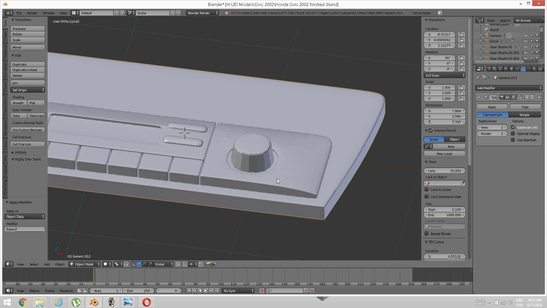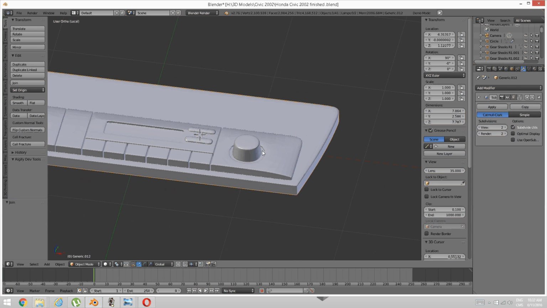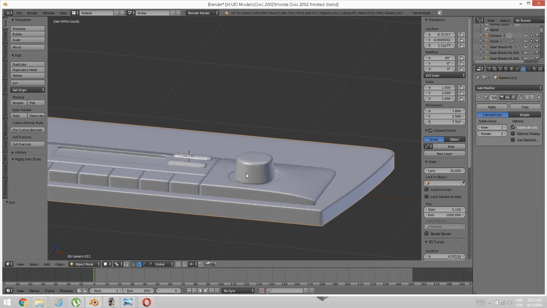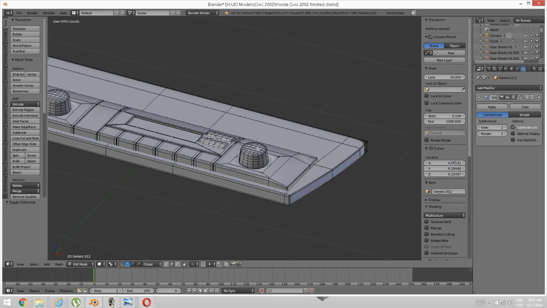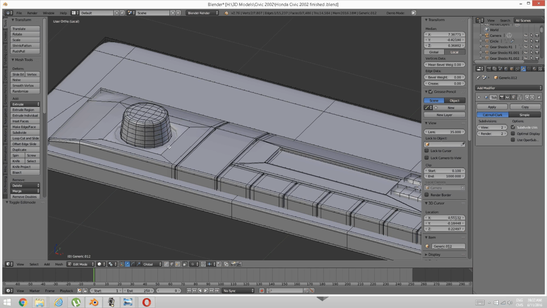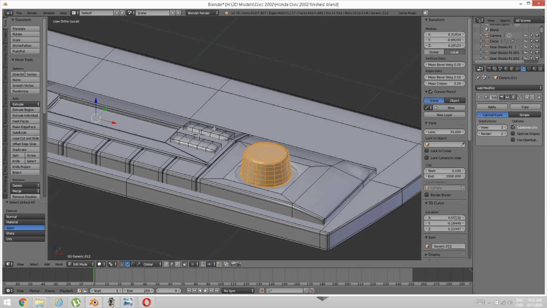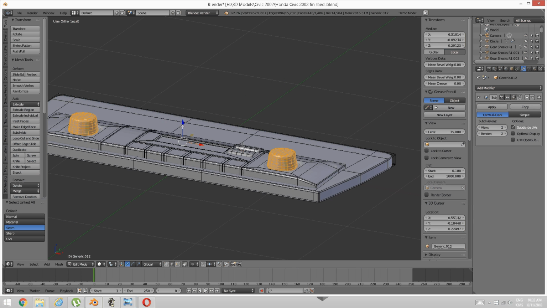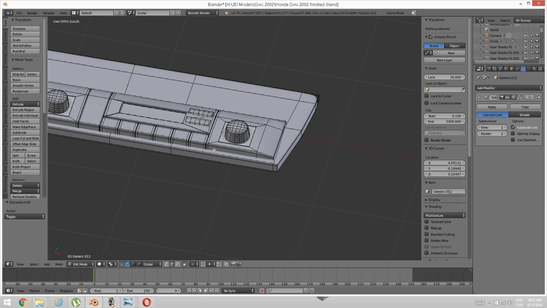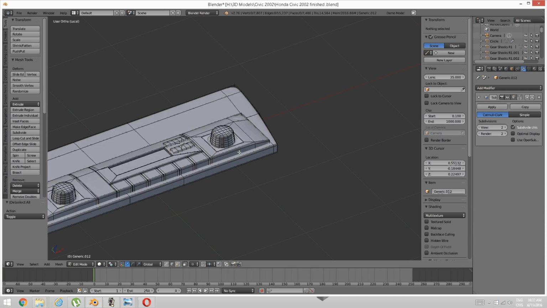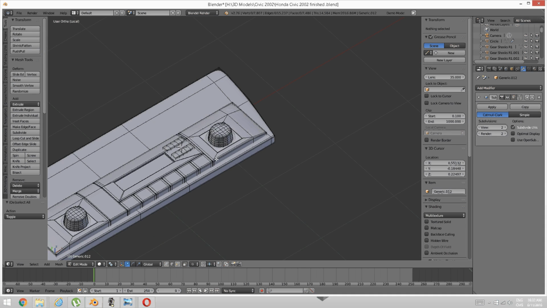And now I'm just going to go into here and press Ctrl J to join those two like that. So that's done. We have that ready to be used, and that's how we do the knobs right there.